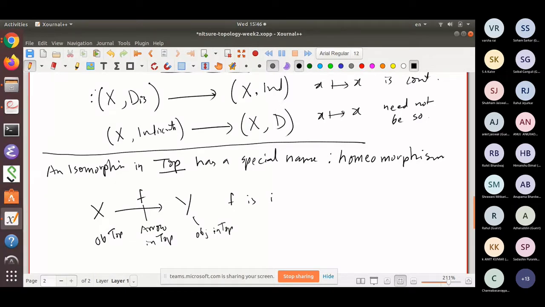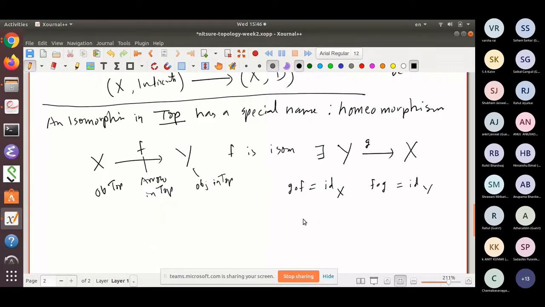So F is an isomorphism, which means there exists another arrow from Y to X. Let's call it G, so that G∘F is the identity arrow of the topological space X, and F∘G is the identity arrow of the topological space Y. You see, this definition of isomorphism made no reference to what that category was.